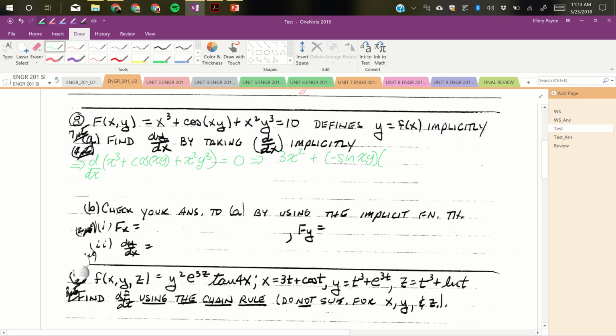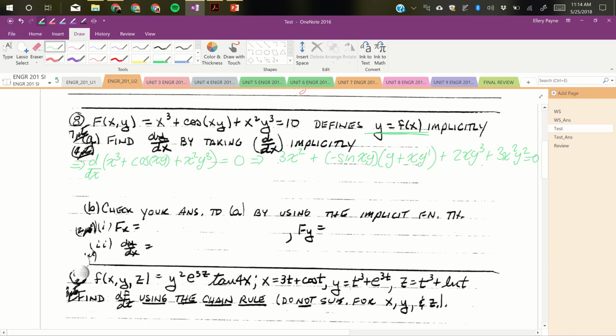Then I take the derivative of xy, so it's going to be a product rule. Where we have x, when we take the derivative of x, it'll just be y. Plus, when we do xy, we have to consider dy dx because y is a function of x. So it would be x times dy dx, or I'm just going to write y prime. I prefer that, even though it can be easier to get lost, because it's easier to write. Plus there's another product rule, which is going to be 2xy cubed plus 3x squared y squared. And this all equals 0.